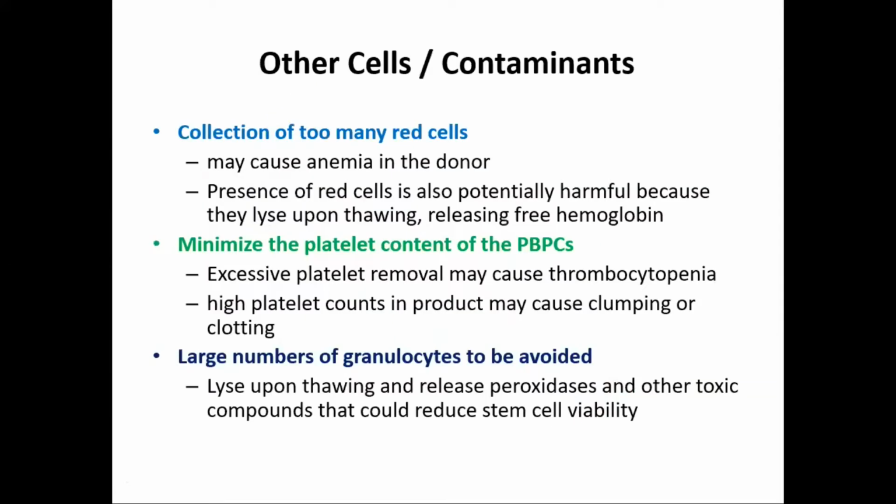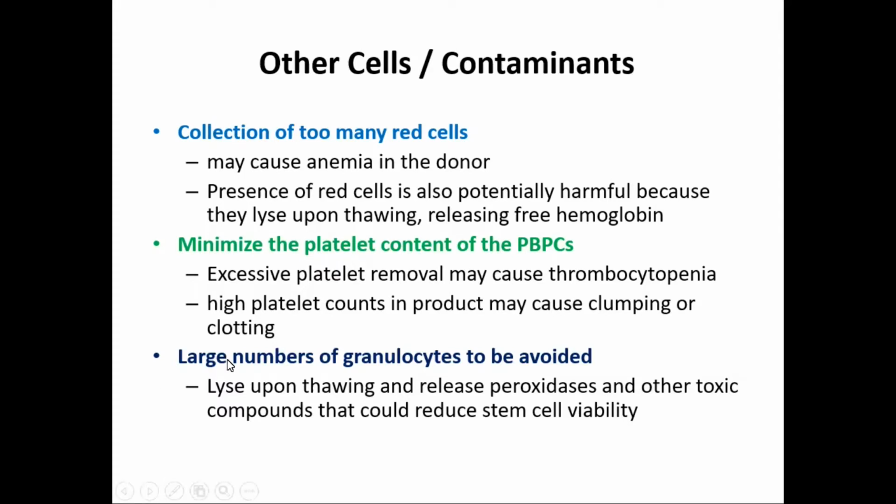What happens if you don't position your layer properly? You end up collecting contaminants. Contaminants in stem cell collections are when you collect more RBCs. When you go deeper in the collection, you end up collecting more RBCs. What happens? It may induce anemia in the recipient, or in the donor. And what happens when you cryopreserve this product? These RBCs get lysed, and they are going to be toxic to the patients at the time of infusion. That is the problem with red cell collection, collecting excess red cells.